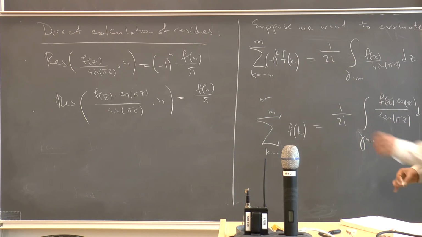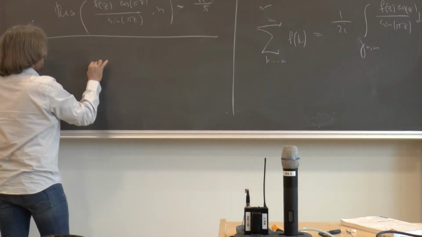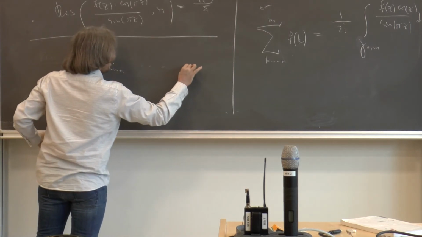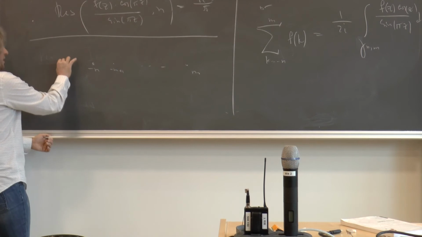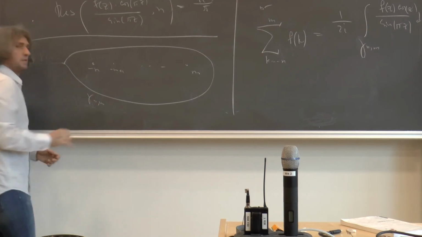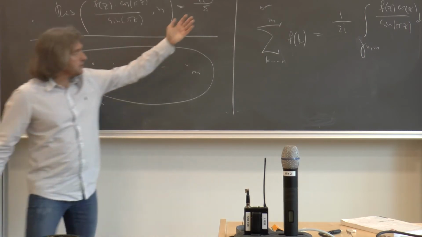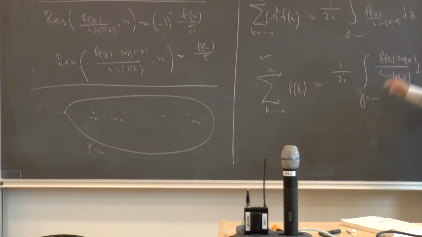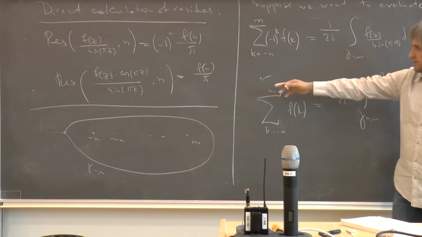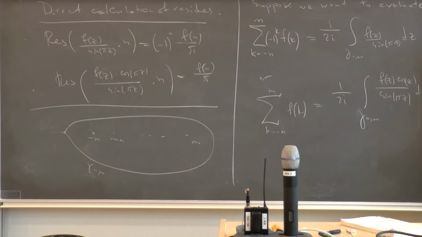Now I'll draw gamma n m. It's any closed path, so we have these integer points, minus n plus 1 up to m. Now we take any closed path going around all of them. This is gamma n m, and the choice of the path is ours. What I wrote is an application of the Cauchy residue theorem, because the left-hand side is a residue formula, the sum over residues at these points for this particular function, and the right-hand side is the integral.